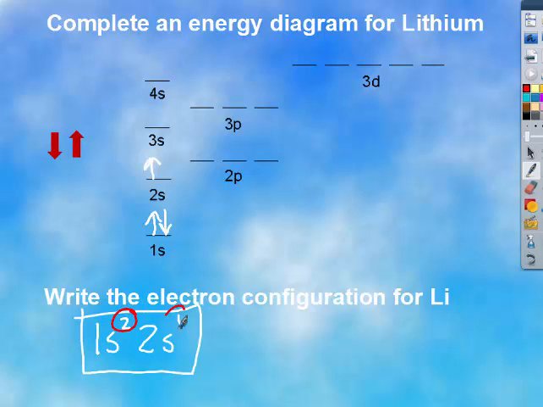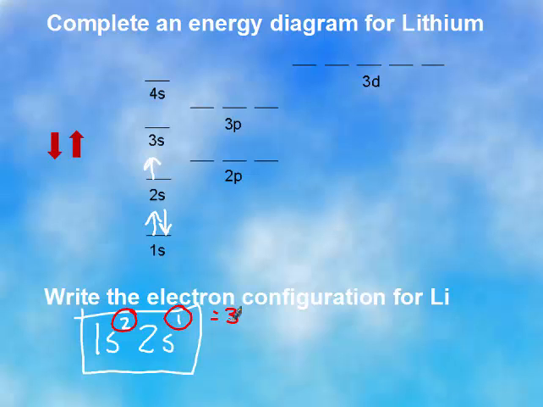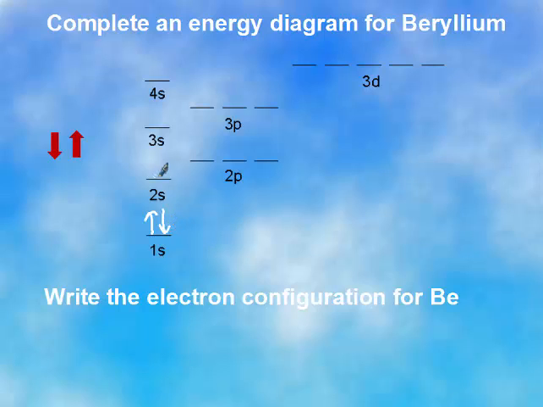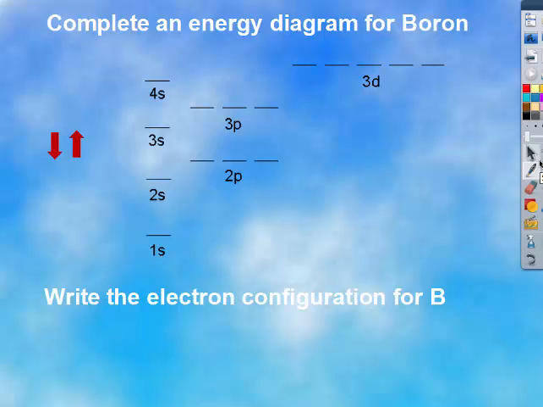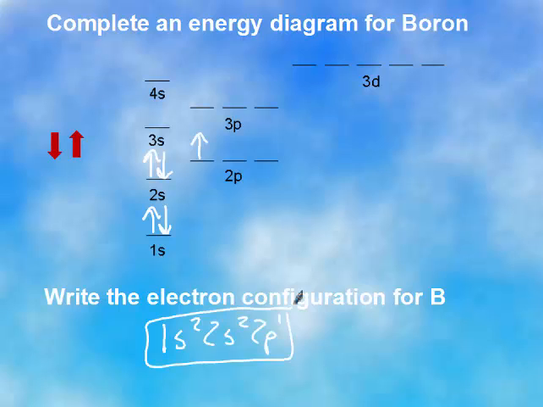Your superscripts should always add up to the total number of electrons that element has. So two in the 1s, and two in the 2s. 1s2, 2s2. Go ahead and draw boron's energy diagram and configuration. Restart when you have those done. You should have had two in the 1s, two in the 2s, and one in the 2p. So 1s2, 2s2, 2p1.